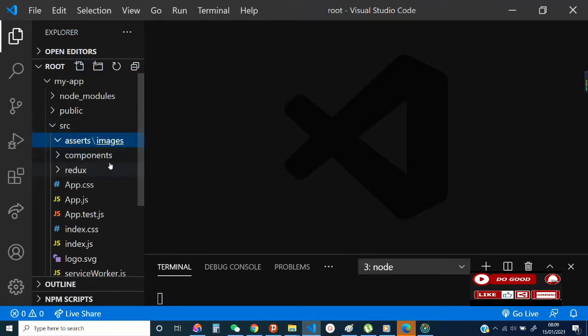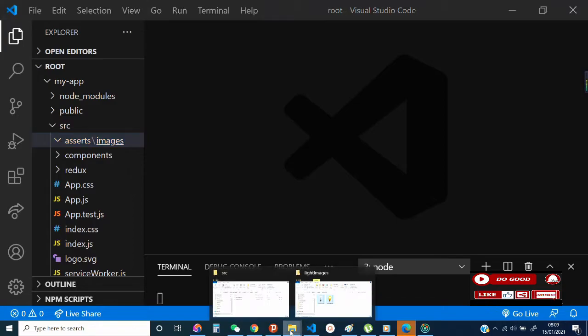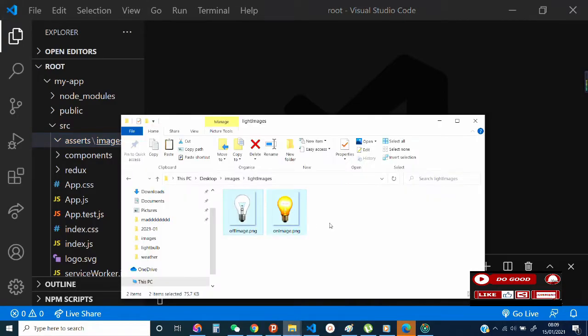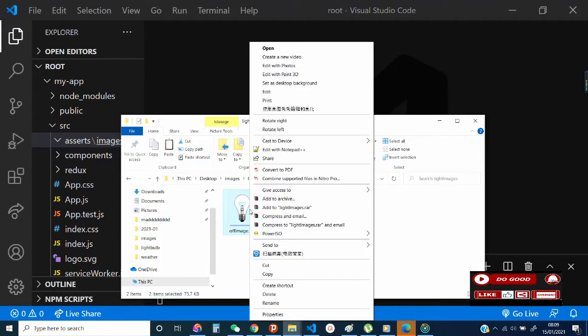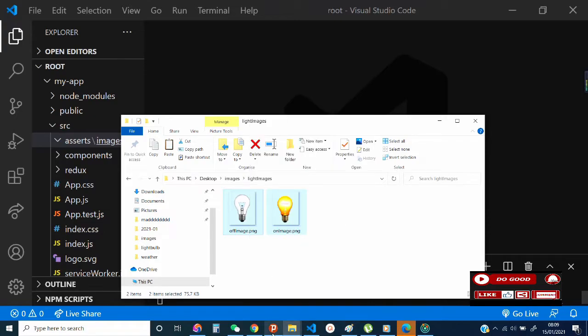So we need our 2 images. We need on and off images from the internet. I go to the internet and grab some images. So I grab them and I take it to the assets folder using the backdoor. Okay.